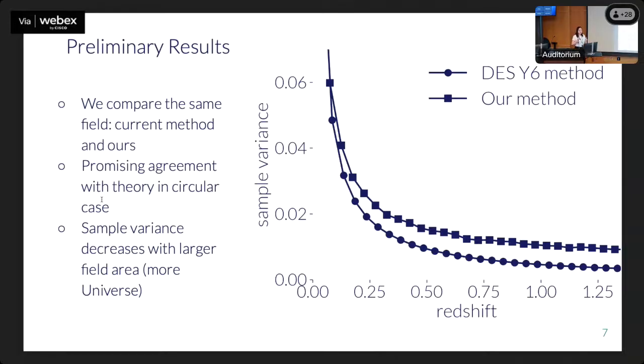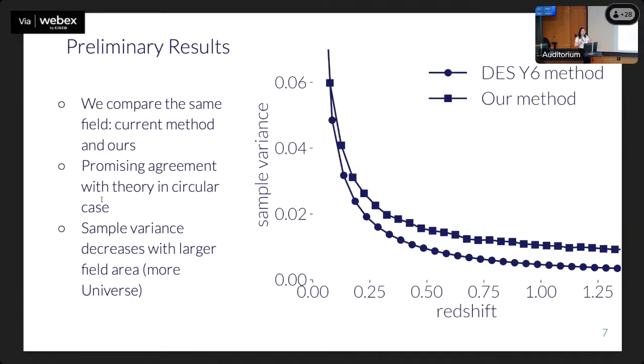This is because the DES year 6 method assumes circular geometries, while the real deep fields are actually bounded by RA and DEC. Also, the DES year 6 method combined the 4 different deep fields using inverse variance weighting, and this may not be the best assumption, because inverse variance weighting is best when the 4 different deep fields capture completely independent information. That may not be the case here, because the same small angular modes are captured by different deep fields, and it is the correlations between these 4 different deep fields that add more information.